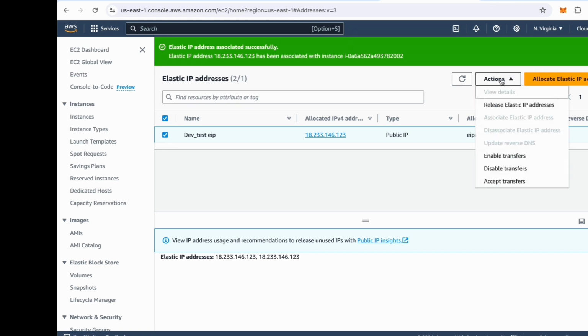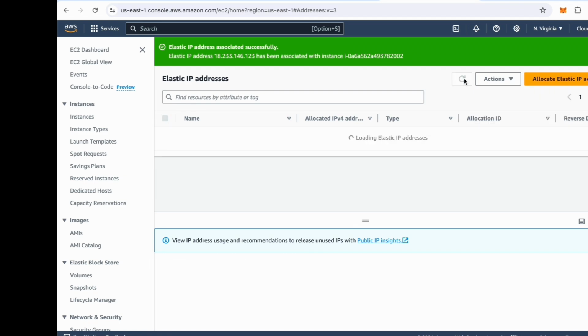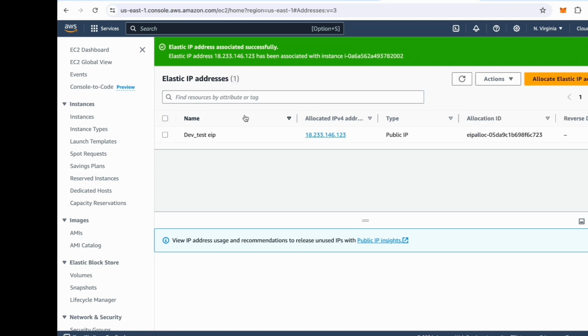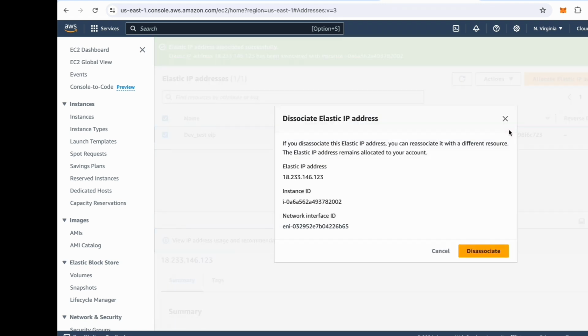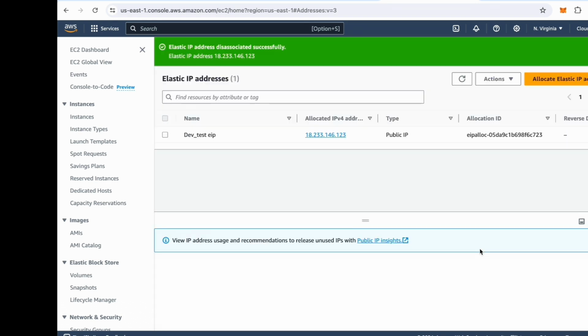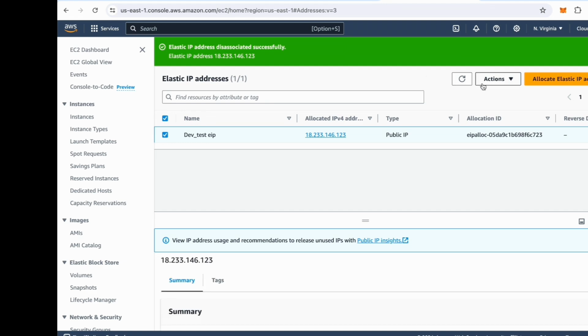Let's refresh this one. Disassociate it, click on that, and then we disassociate it first. Okay, and then when we are done, we need to release the IP address.